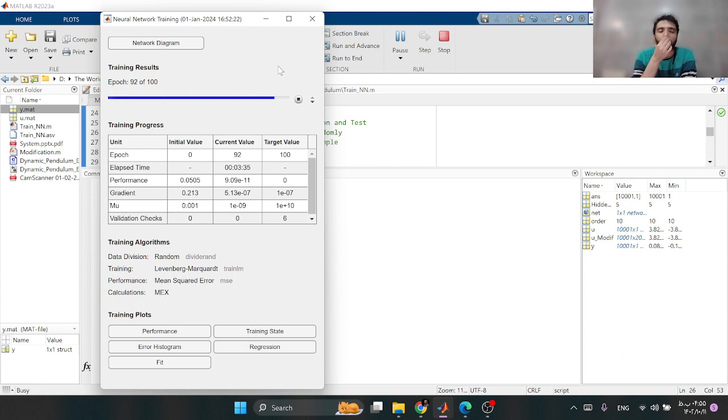Okay, 10 more epochs, so we can wait because I want to save it and I want to show you how to save our neural network model.